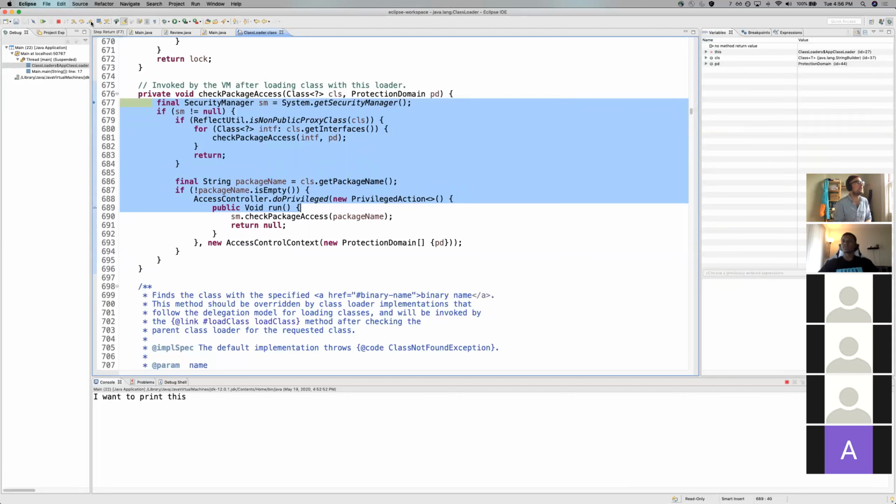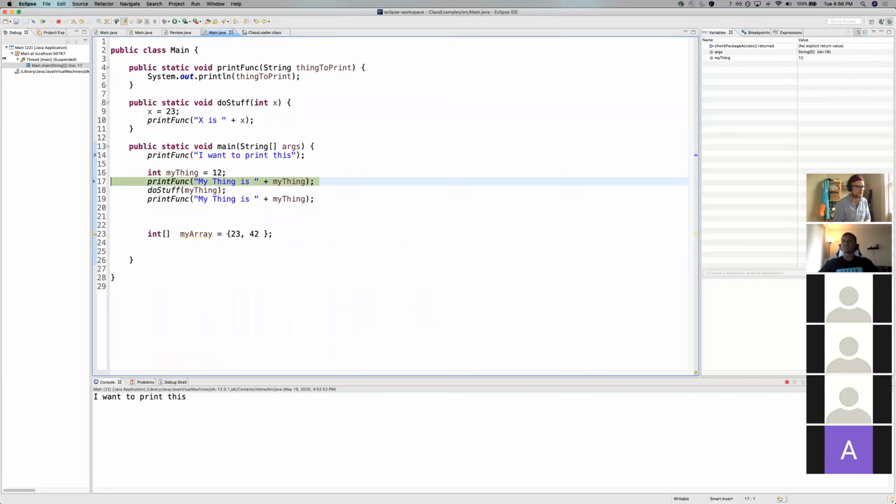So I'm going to click step return, which is this goofy little arrow. It looks like it's pointing out. Yours might say step out. It's possible. So it's step return. There we go. You know what? Let's just step over. There we go. Hey, we passed over with our print func.